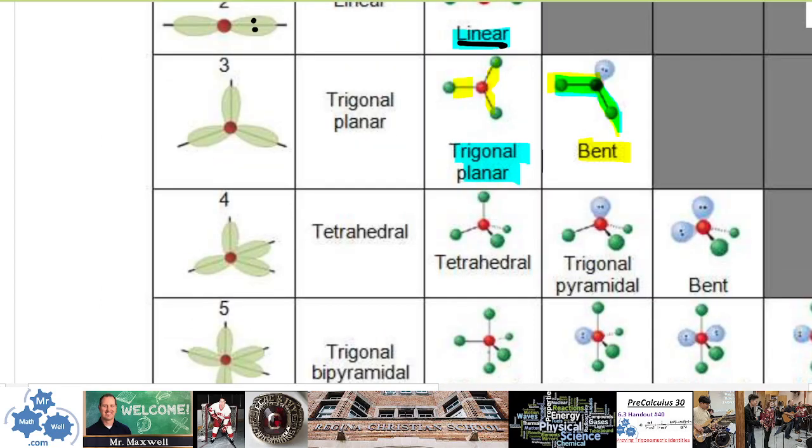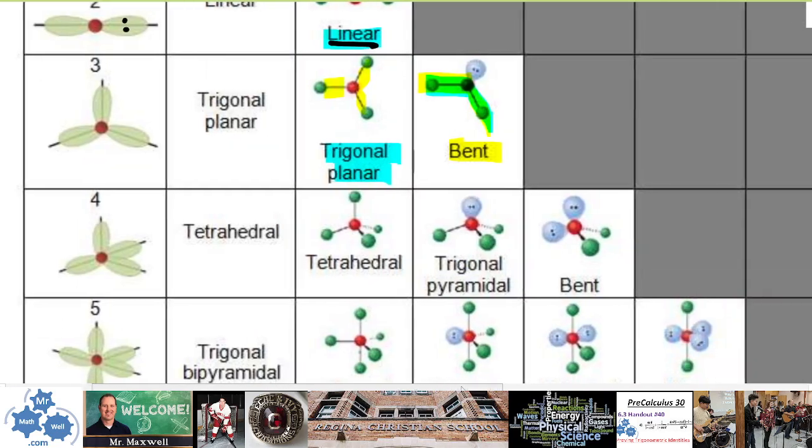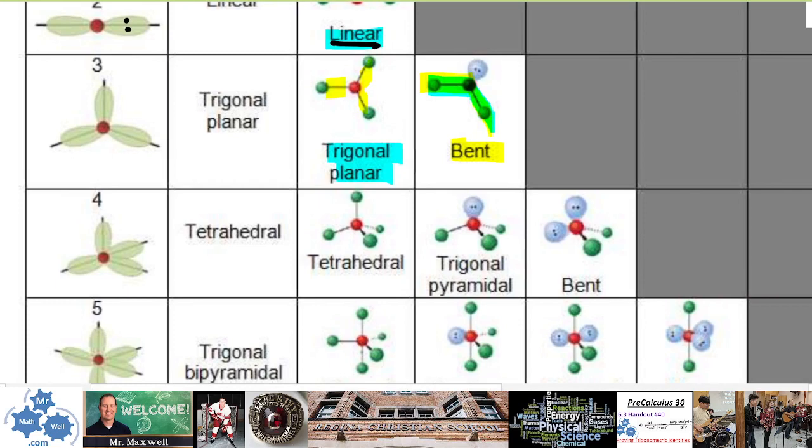Let's keep moving on. So what happens if we have 4 electron dense areas? And again, the nature of this center atom will dictate how many electron dense areas we can have, either the number of bonds it can form or the number of lone electrons that are there. So if we have 4 dense areas, they will spread out in space exactly the maximum distance away from each other, and we have something called a tetrahedral shape. So if there's a center atom, and we have atoms bonded at the end of each of these bonds, then we consider all of these atoms in the shape. It's called tetrahedral. Tetra is 4. Tetrahedron would be a 3-dimensional shape.